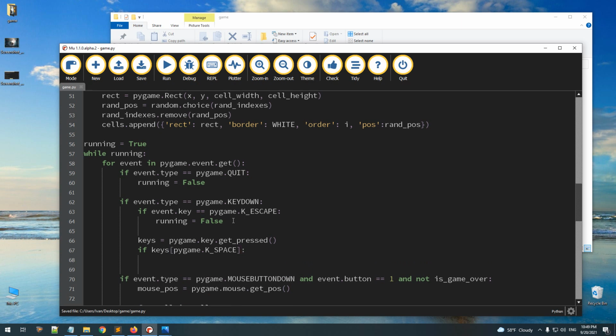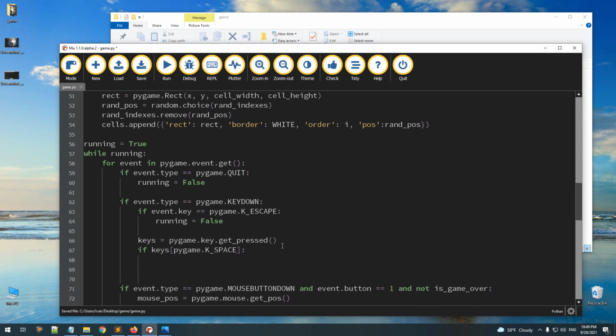So here we're getting all the keys that are pressed currently, and if the key is space, this is how each key has a key value, and this is for the space key. If the space key is pressed, I want to set this game over to false. That means the game is not over and I can start a new game.